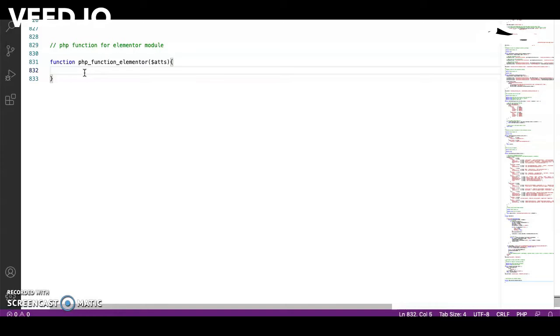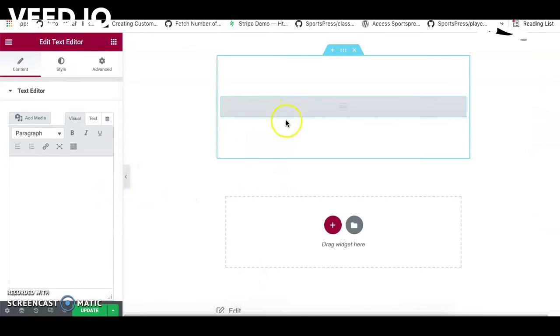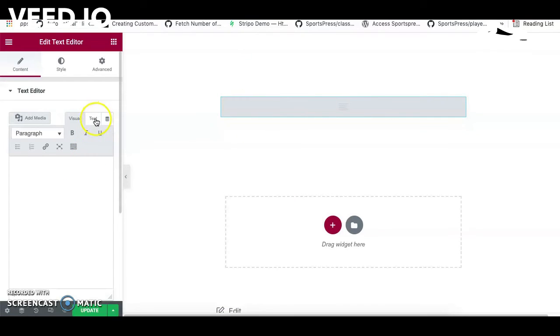So in some cases you may need to call some conditional values inside the PHP. At that time you can write that condition over here, or in some cases you may need to call the ACF fields. So in my case I actually want to call the ACF fields inside this function that I want to show inside the Elementor module over here, because I want to show the script inside this text field, that I'm actually not able to show.